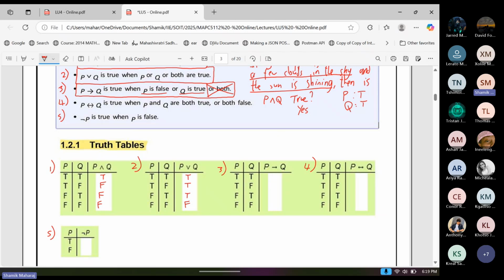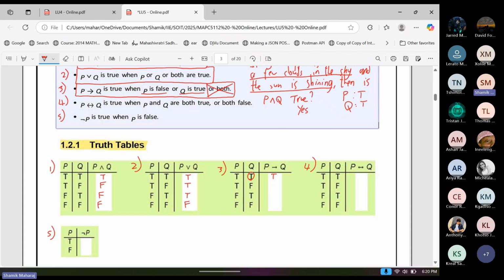So first row, both of these are true. Let's look at the rule and see if that helps us. It's true when P is false, so we don't meet that part. P is not false here. Or Q is true. Do we meet that part? Yes, we do. We have a Q here, which is true, so that's perfect. We just need to meet one condition. We meet one condition, it's good enough to say this thing is true.